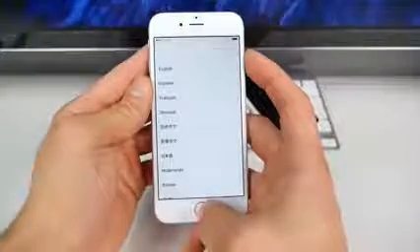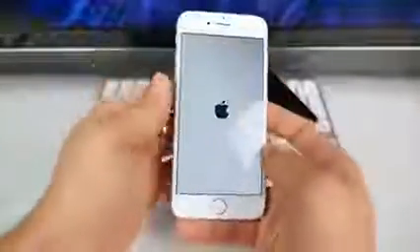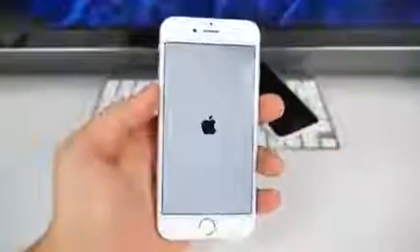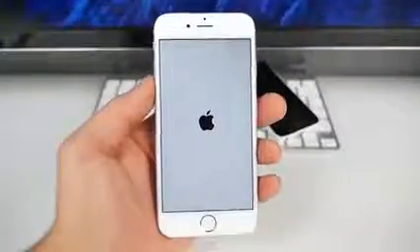With this, there's two methods to doing this. One, the more difficult method, is to go into a language that you're currently not set up on, such as Spanish right here. As soon as you click it, start holding the power and home buttons, and your device will pretty much reset. As soon as that happens, let go of the home button and keep holding the power button. Let go, and in a moment here, when my device restarts, we're going to get a very, very brief glimpse of the home screen.